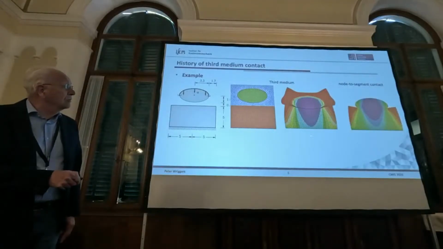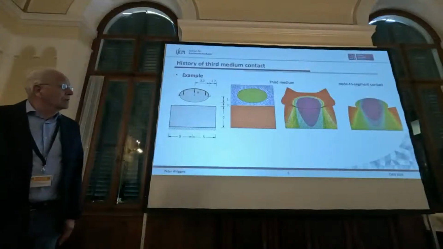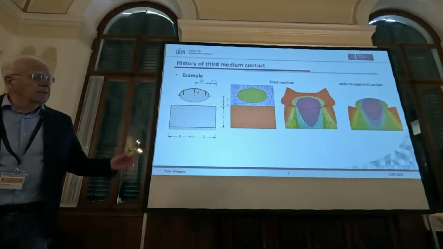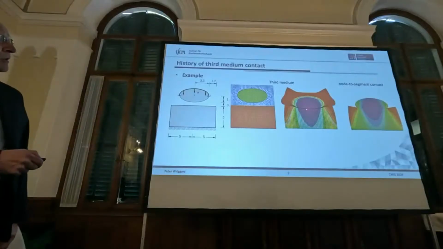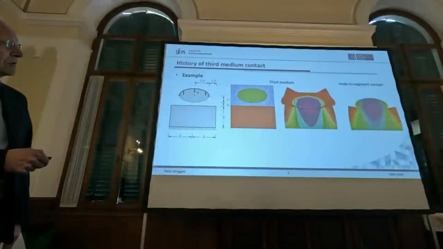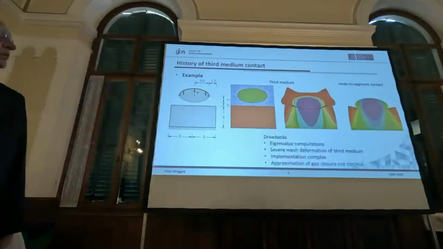This is some results. This is a third medium mesh, you already see that it's quite deformed. This is a comparison with Abaqus, so from the eyeball norm, that was fine. But if you look in detail here, the contact gap is still quite open, not as closed as I showed before.